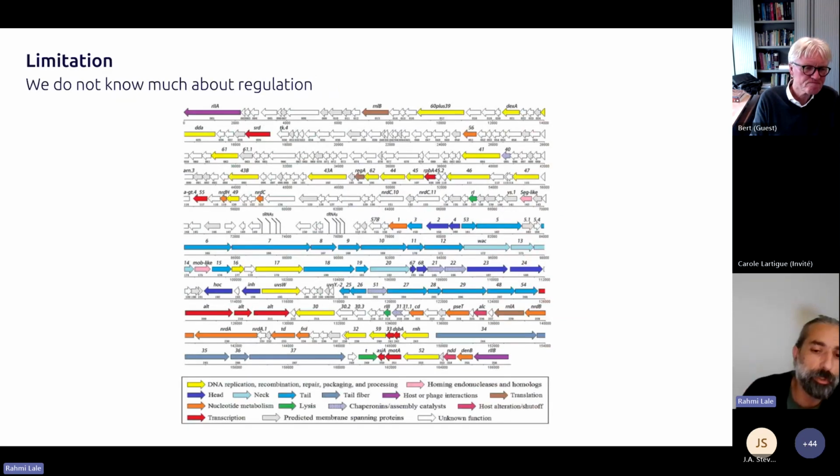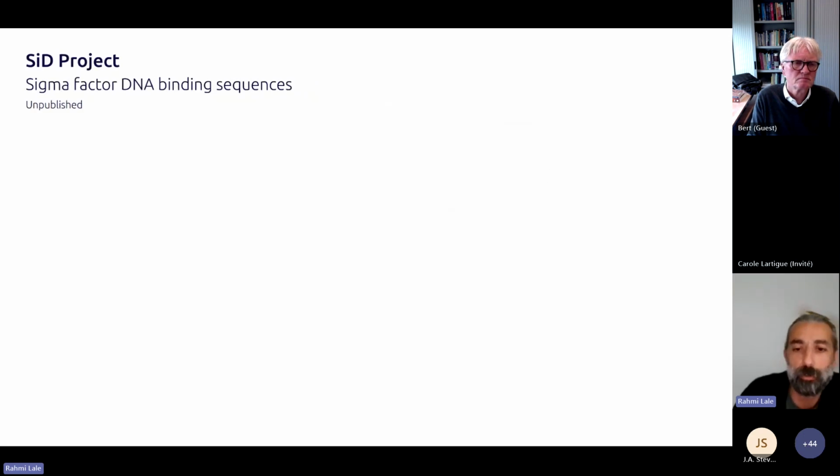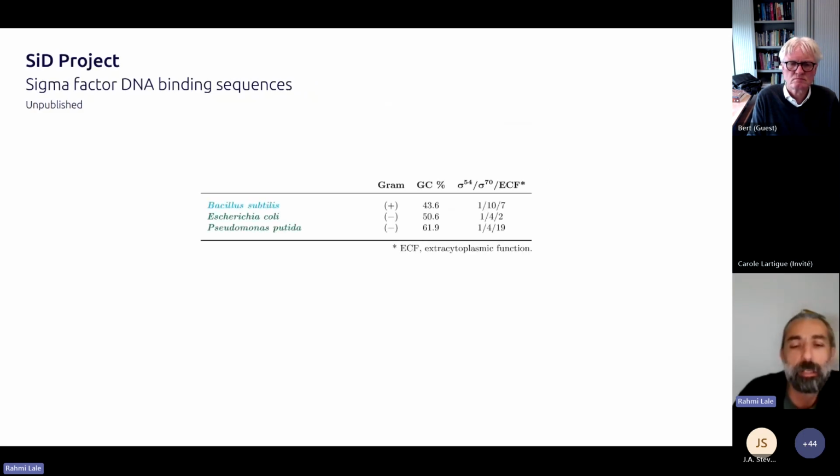Also in terms of motivation, I'm sorry, this image is not from either of the minimal genomes. The resolution was too low, so I had to borrow another image. But it conveys the message that when we do genome annotations, all we do is annotate coding sequences. So we don't know much about what regulation applies to all the genes present at the genome level. One of our motivations is focusing on and mapping the sigma factors.